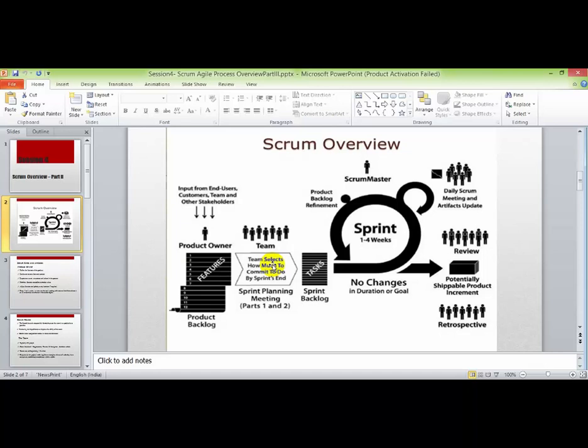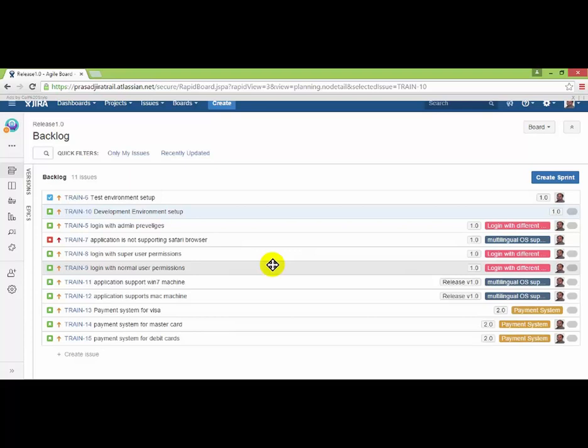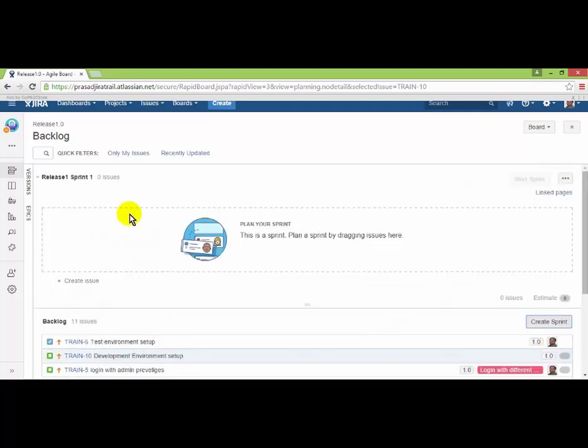Now I will show you practically how it works in Jira. Let me open Jira. First, I am creating sprint 1. Let me create a sprint. You can click on Create sprint, and it will create your sprint number 1. You can give a name for your sprint, so I'm creating a name here. Okay, this is my sprint name, and that's fine.